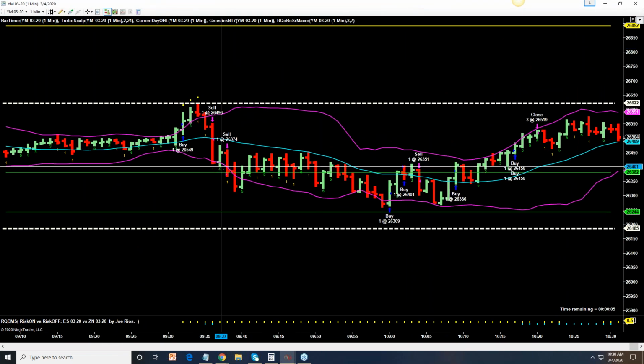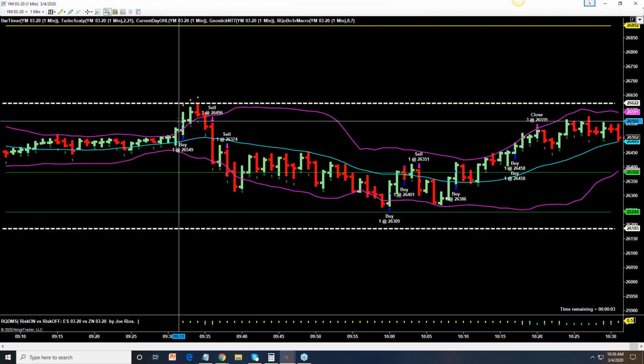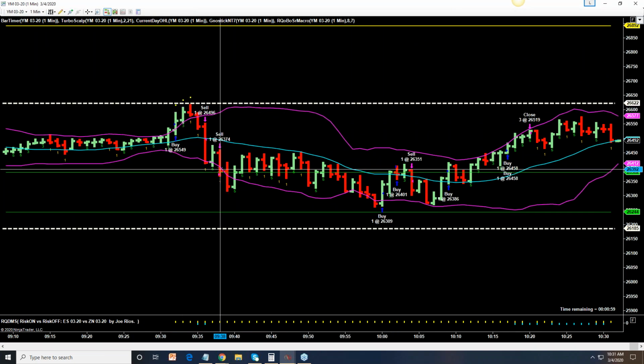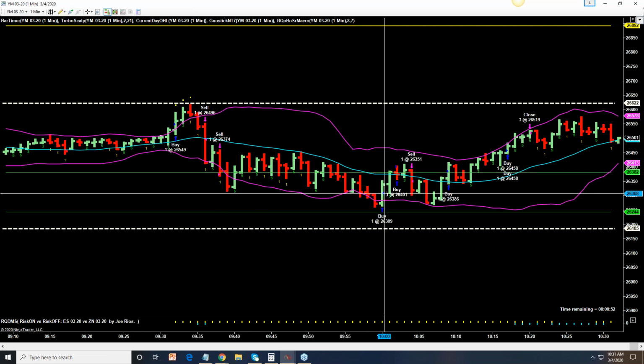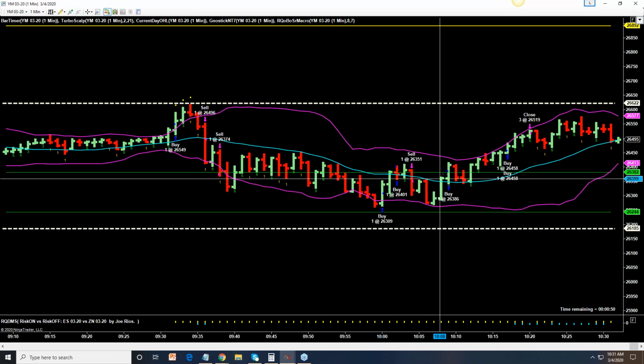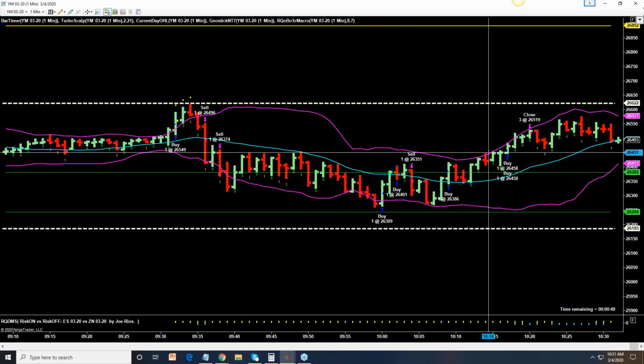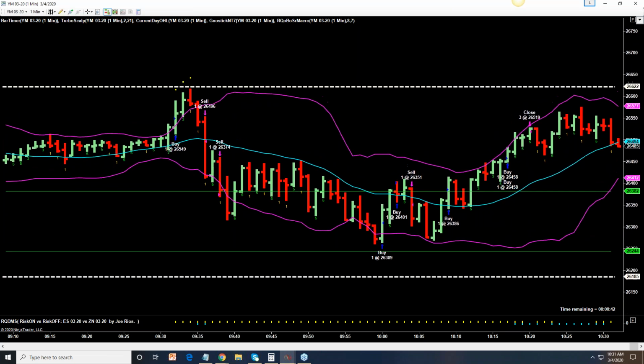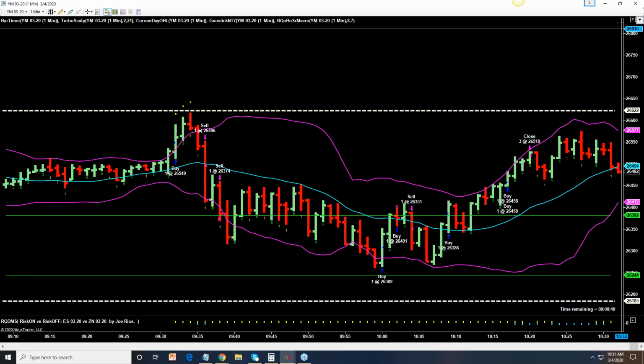And the other one that I made money on today was the Dow. First trade was actually a loser. That was a trend following trade that got stopped out. Then I took it short with a breakout below the lower band. Counter trend trade, taking all the way down into the middle of the neutral trade zone. And then you can see here that I bought it. And I took it on a ride up. I actually added to the position and made some nice profits. And that's how I was able to get my profit target for the day.